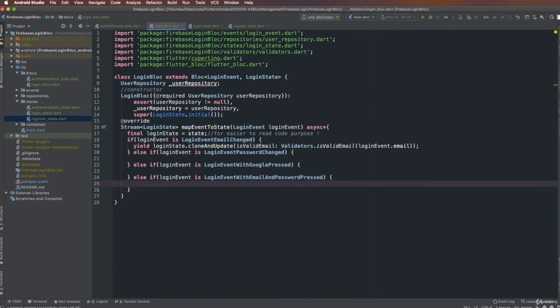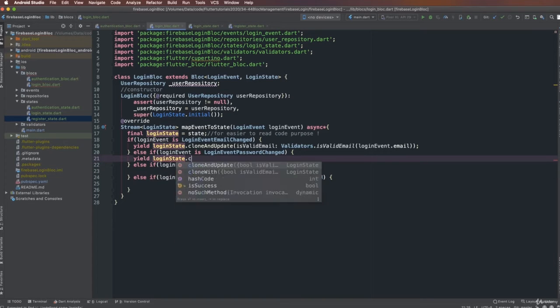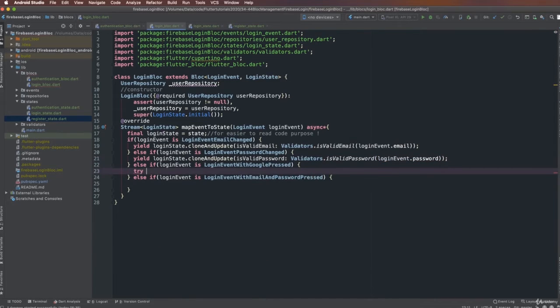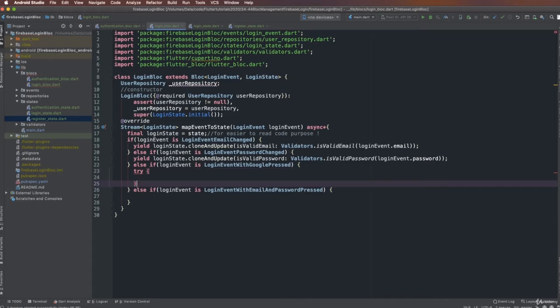Yes, we have several buttons. The button here is for when you press to login with email and password, and here I yield the updated state. So I clone and update the state, the same as with email.